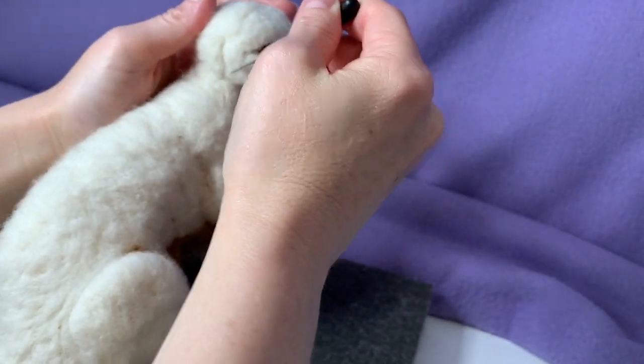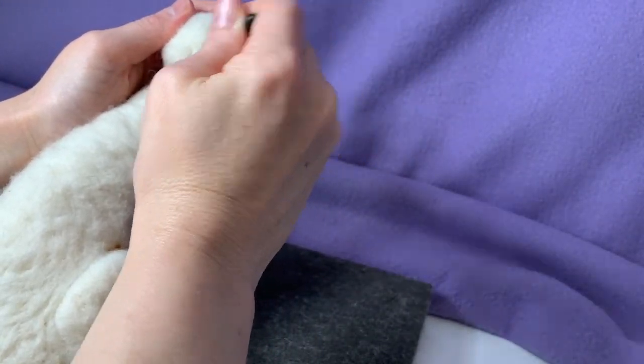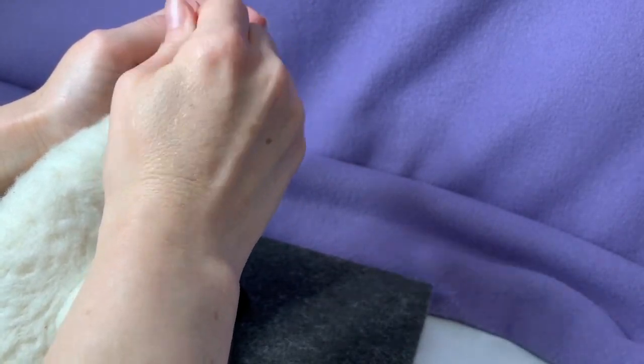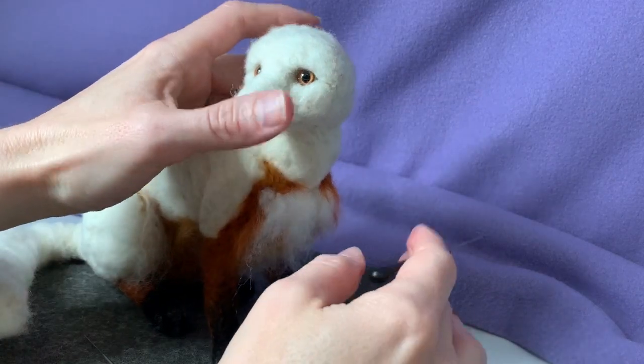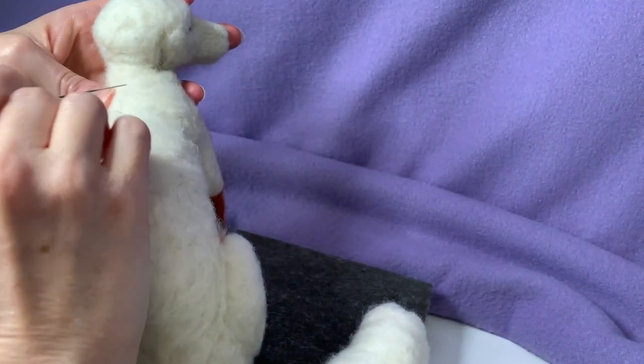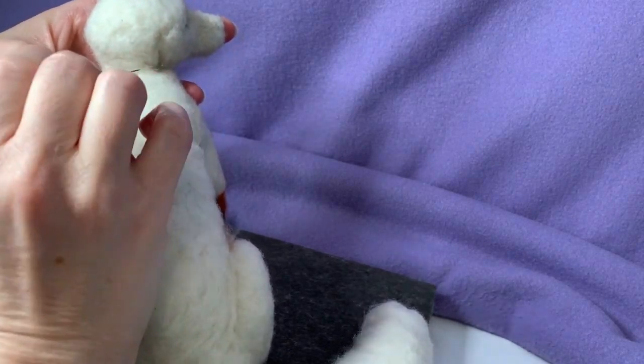And just keep strengthening the position of the head. I'm tugging down wool from in the head, pushing it down into the neck, and I'll probably just keep messing with that so that it really becomes locked in place the way that I want the head to be.